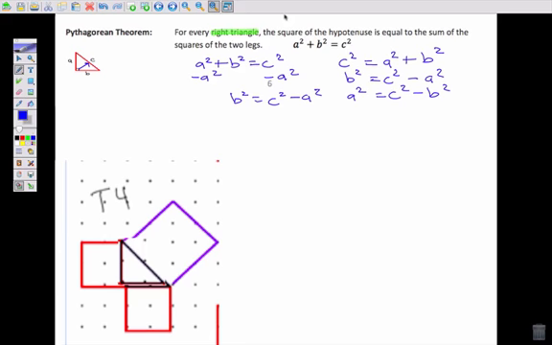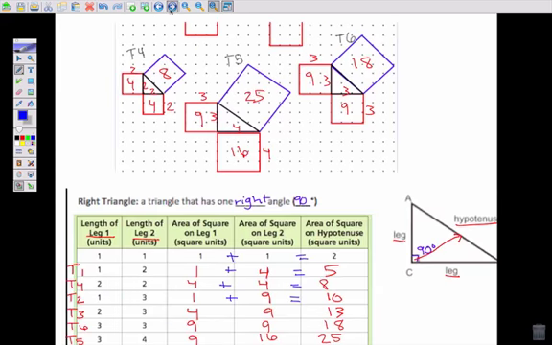All right, so we saw in the last video that there's this Pythagorean theorem that relates the sides of a right triangle. And the biggest thing we need to remember is that C in the formula always has to be the hypotenuse. It doesn't really matter which is A and which is B, but C has to be the hypotenuse. And we wrote these down: C squared is equal to A squared plus B squared, B squared is equal to C squared minus A squared, and A squared is equal to C squared minus B squared. And we filled out this table to find that pattern.